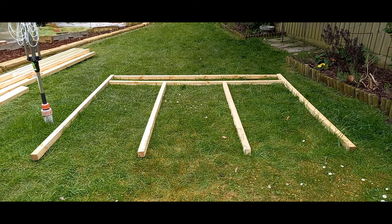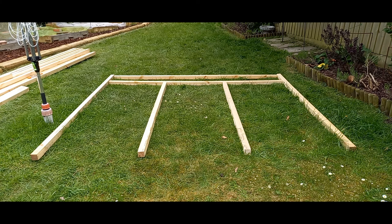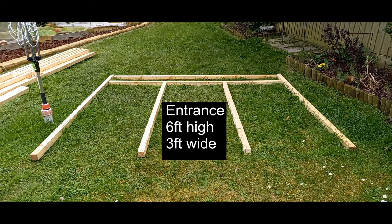So this is the front elevation of the poly house, and as you can see we've got four uprights and two vertical pieces of wood, and that is so that the front elevation is about a foot higher than the rear elevation, so we'll have a slope on the roof to prevent rainwater from collecting.